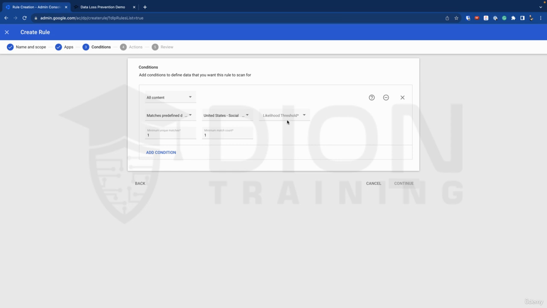Then we're going to assign a likelihood threshold. Where do we want actions to start happening, whether those are logging, whether those are alerting, whether that is notifying the user that they're doing it, or is it blocking it altogether? Regardless of what action we're going to take, we first have to define when the likelihood threshold is going to apply. Now, if you set it to something like very low, you are going to get a ton of false positives and lots of things are going to be blocked that shouldn't be blocked. So I wouldn't recommend doing that.